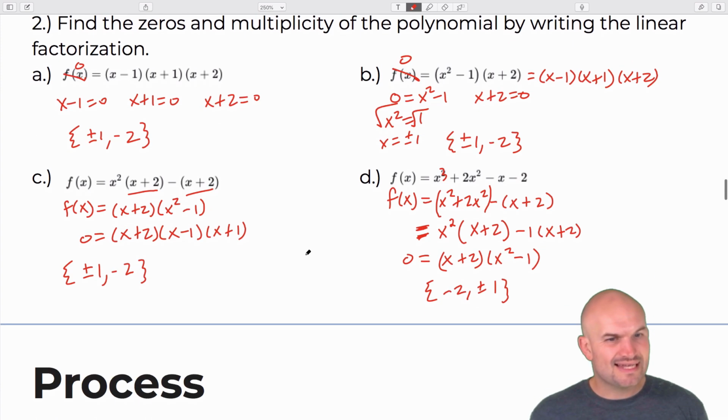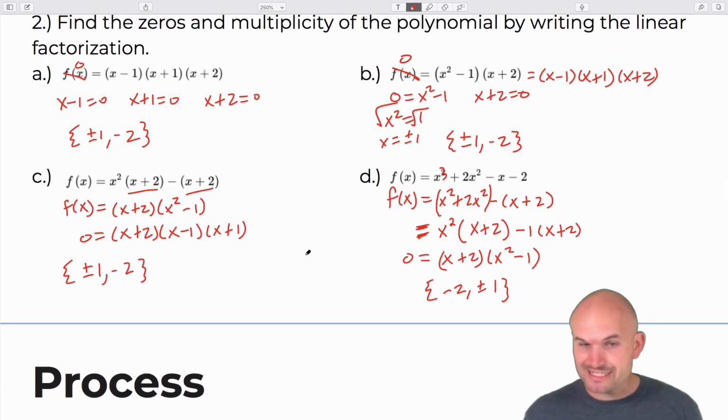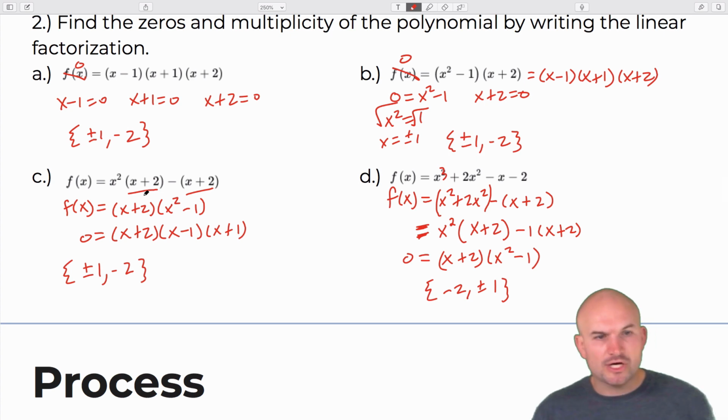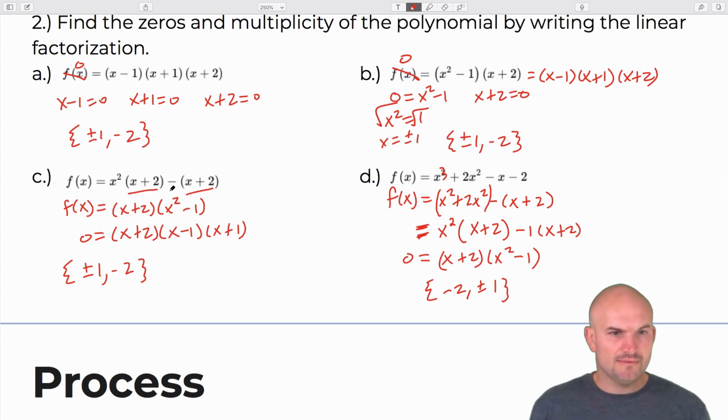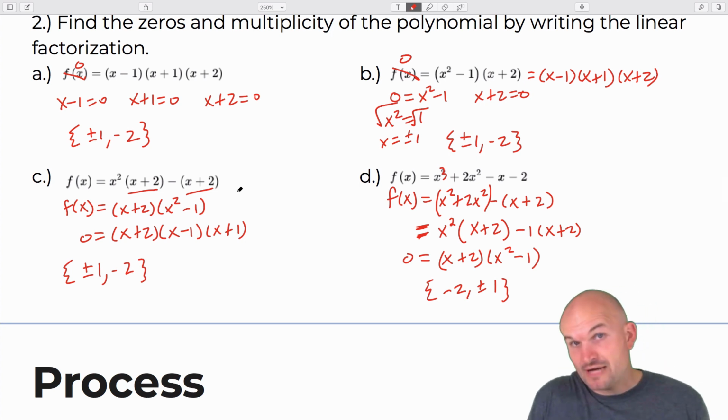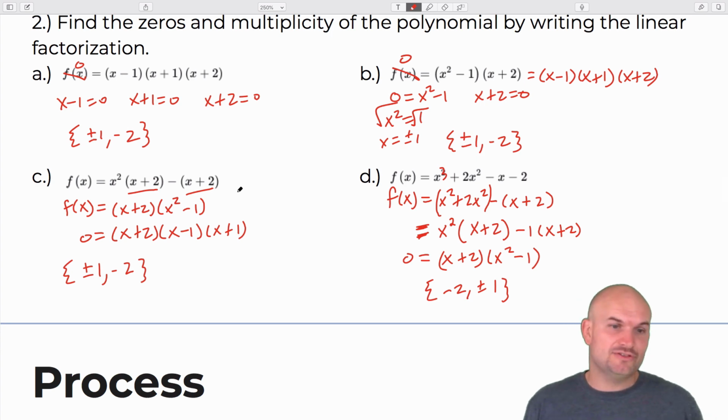Now, the next example is an odd way that a polynomial would be presented to you. The only reason I'm presenting it is so you can make the jump into our next factoring technique, which is factoring by grouping. In this case, you can see that we have a product minus another factor. So it's kind of weird. It's not in linear factored form. And again, we always want to look into factoring out the GCF, what any terms or quantities have in common.